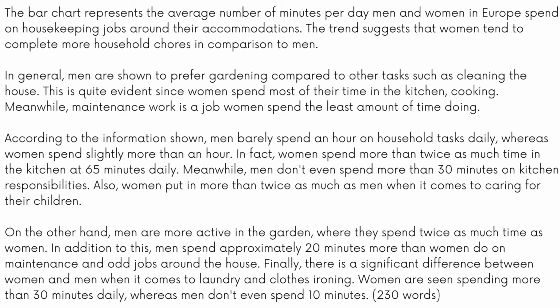In addition to this, men spend approximately 20 minutes more than women do on maintenance and odd jobs around the house. Finally, there is a significant difference between women and men when it comes to laundry and clothes ironing. Women are seen spending more than 30 minutes daily, whereas men don't even spend 10 minutes.